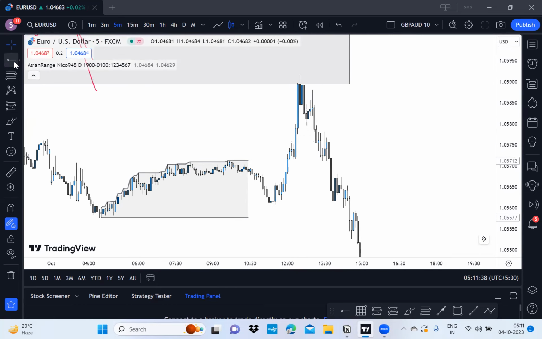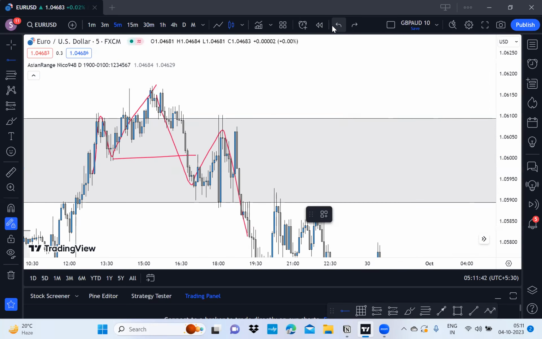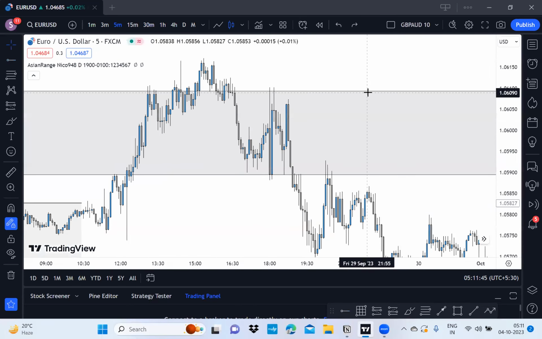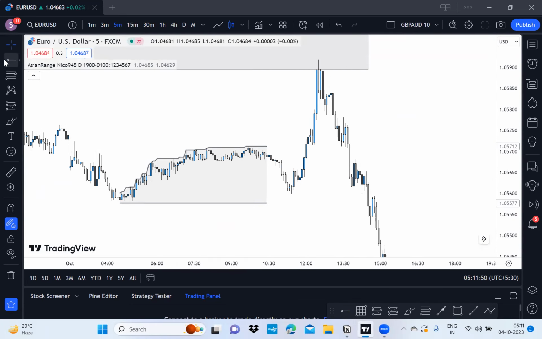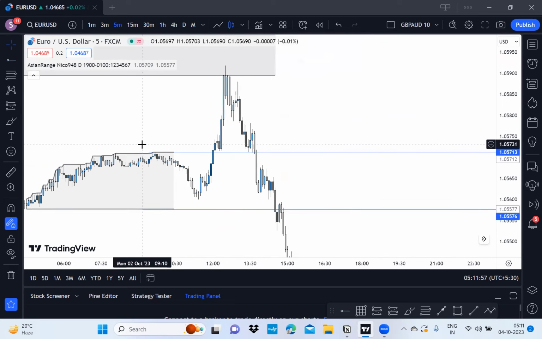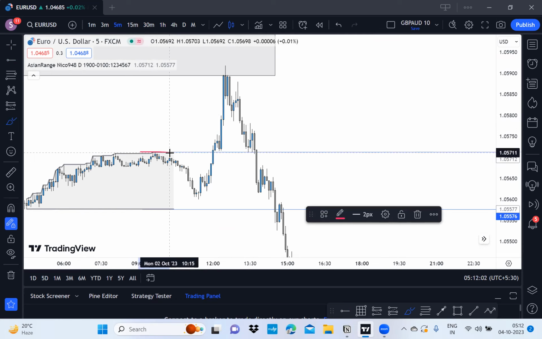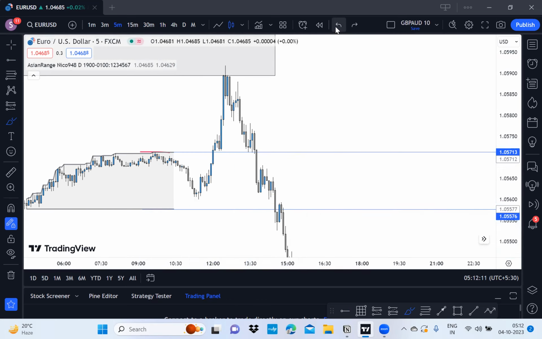So you can see this was the Asian high. Let me just remove all this drawing here for a second. Now let's go here. The market started forming lower lows and lower highs. This was the Asian high, and this was the Asian low. Now what do we need? If we are looking for a short selling opportunity, the market should hunt the liquidity of the Asian high. After hunting the liquidity of the Asian high, if the market gives a BOS, we can look for a trade to the downside.